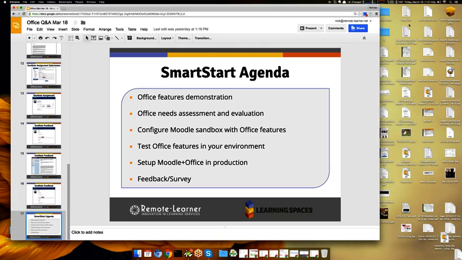Just getting those plugins in. Those plugins don't have to necessarily be turned on, but at least if they're in your Moodle site, they could be implemented later without downtime. So we can, as part of the Smart Start, feel out at which point which features of Office you would like to include, either as part of that upgrade or at a later date. But it could be done as part of your Moodle sandbox, your move to 3.03, to have those plugins at least installed, even if they're not configured yet, for future functionality.